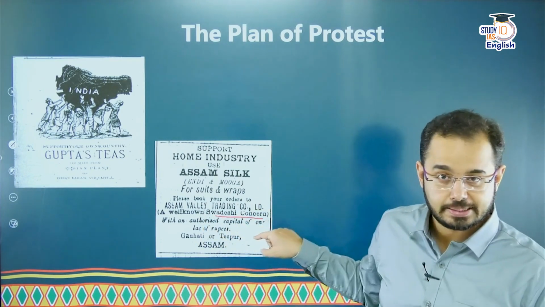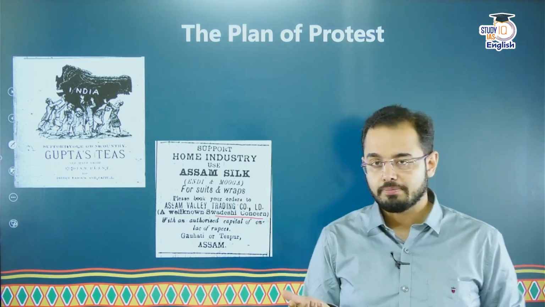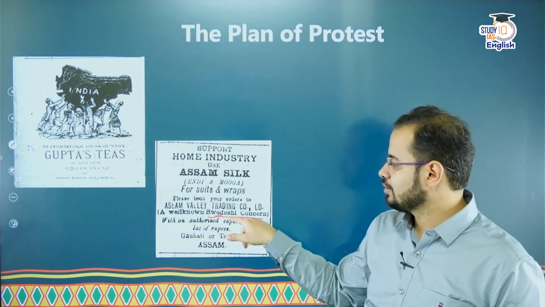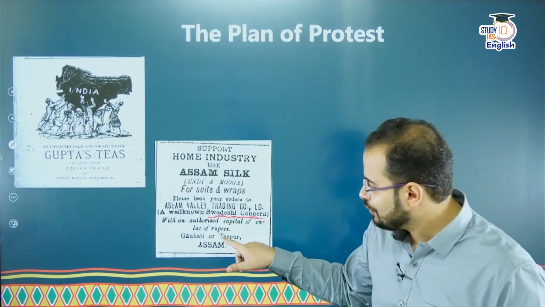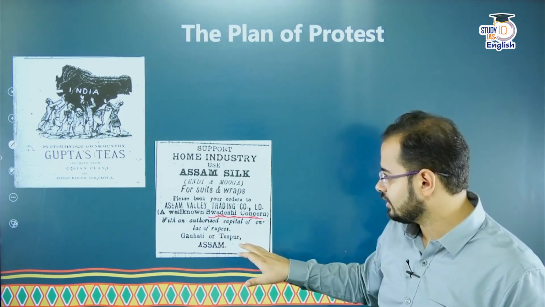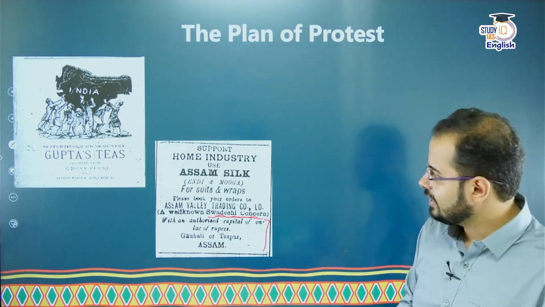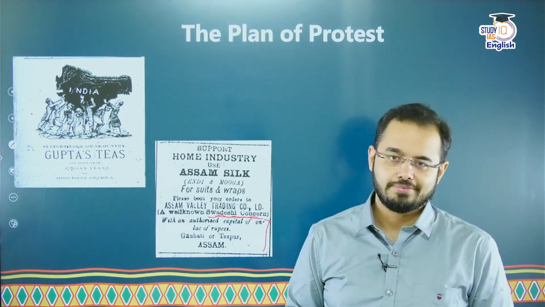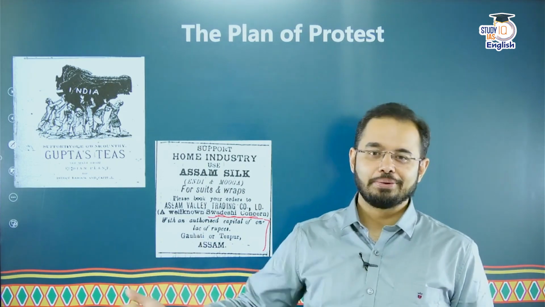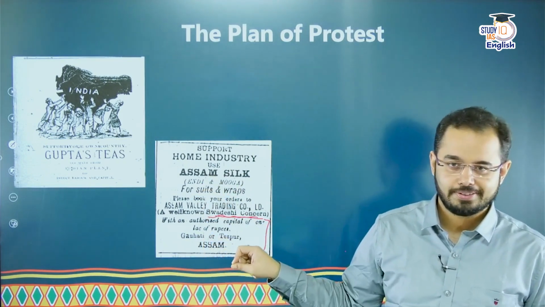This is an advertisement in a newspaper. And it is saying that this is a well-known Swadeshi concern with an authorized capital of 1 lakh rupees, Guwahati or Tezpur, whatever it is. Authorized capital means it is saying that we are a well-to-do company. We are not just a chalta firta company that will start today and end tomorrow. So he's saying that we have an authorized capital of around 1 lakh rupees, but we are also a Swadeshi company. So please buy the silk from us.